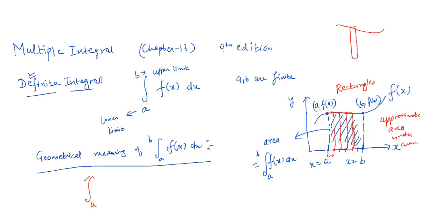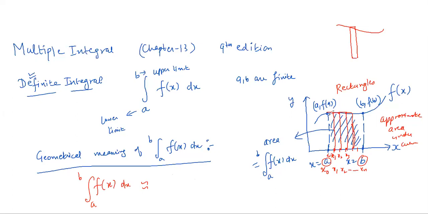So this integral a to b f(x) dx is actually approximately equal to, okay, what is the area of one particular rectangle? If you divide these points, these are say x naught, x1, x2 up to xn. Suppose you have n intervals and these are n plus 1 points. Suppose you start from x naught. So this is x1, x2, x3. The last one is xn, the first one is x naught.